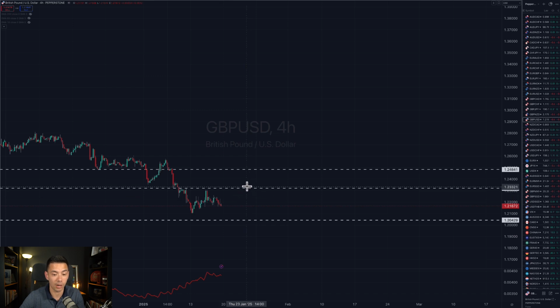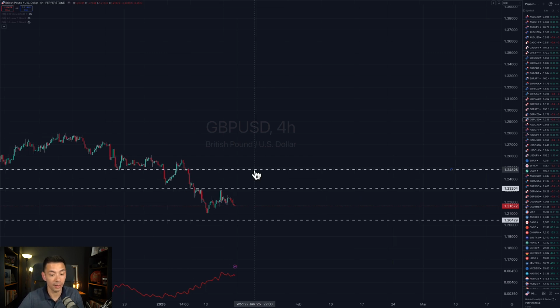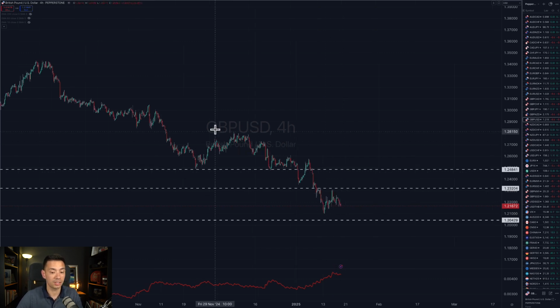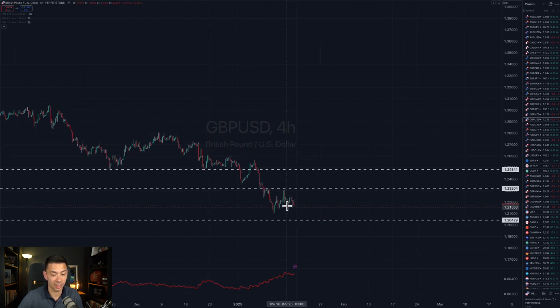So I'd be looking for the market to come in up towards 1.2482, and that's where I become a seller. I wouldn't look for much confirmation there, as long as it's not a massive momentum move into that level. But if the market sticks to this sort of price action over here, this nice harmonic price action, then as it gets up into that level, I would look to become a seller.